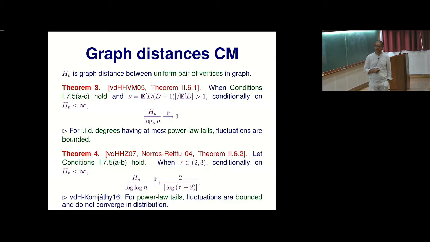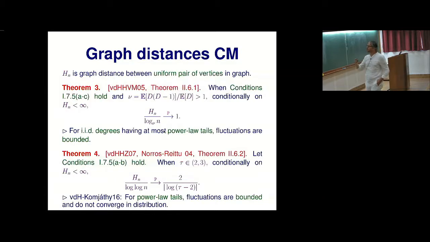There are two settings, and this is not so strange. This is related to the branching process approximation again. We look at a random variable that describes the graph distance between two uniformly chosen vertices inside the graph. So again, there's double randomness: the randomness of the graph, but also the randomness of the choice of the vertices. I'm deliberately not looking at the diameter here, because the diameter is not a very robust thing. It can change rather dramatically by just changing a few edges, whereas these typical distances are much more robust.